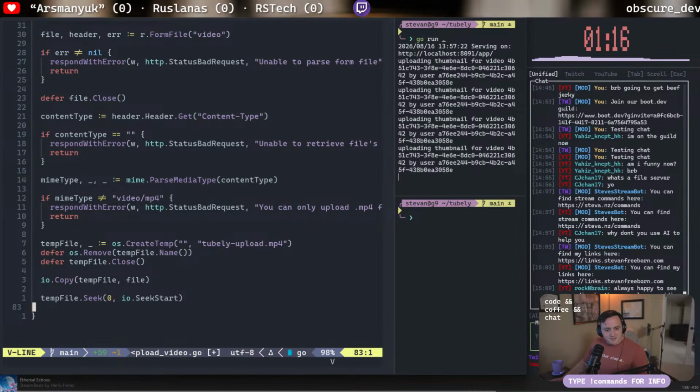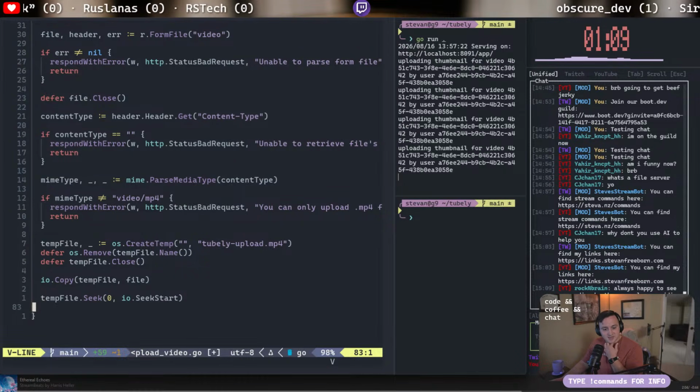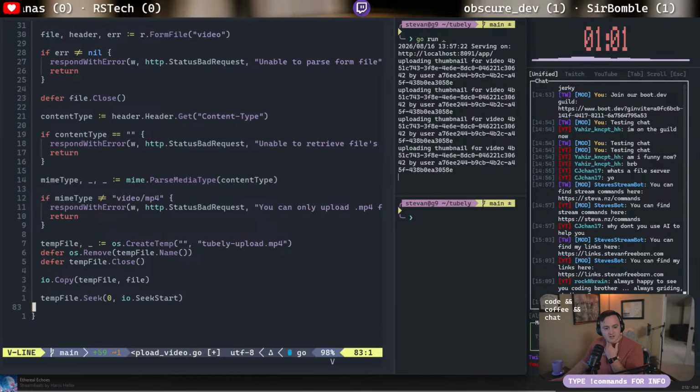Now we want to put the object into S3 using PutObject. You'll need to provide the bucket name, the file key, the file contents, and content type, which is the mime type of the file.